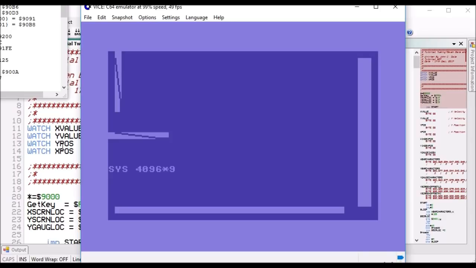So this is the prototype program. These are the characters I'm using to define the bar going along here, backwards and forwards. So this is our gauge, and there's going to be a single line that's going to be moving that way and moving that way. And this set of characters is for a line going up and down this bar here. And this one is the fuel gauge, so this will slowly empty or fill up depending on which characters we use. Let me just try the bottom one down here.